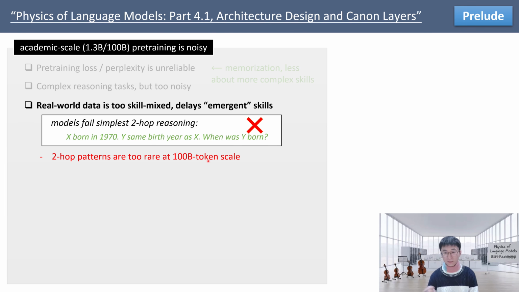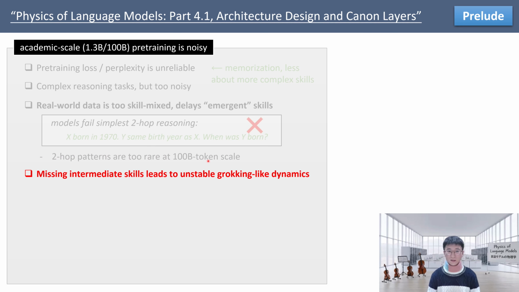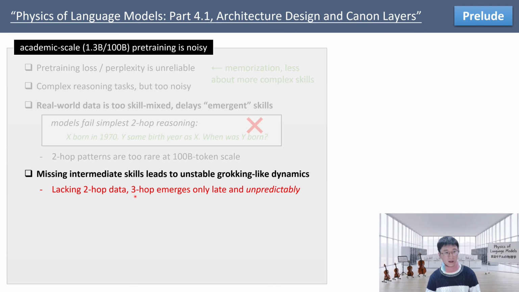But a deeper reason is that even if you have it, you may still be missing some intermediate skills for your model to learn this in a hierarchical way. Suppose I give you sufficiently many three-hop reasoning data, but not enough two-hop data. Then the model can still learn three-hop reasoning, but at a pretty late and unpredictable stage.